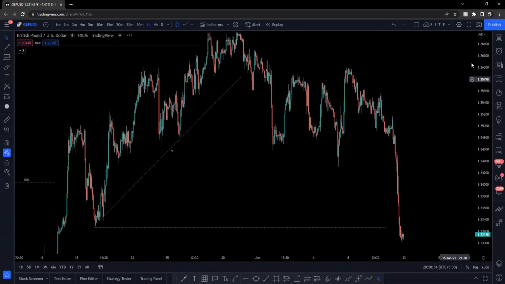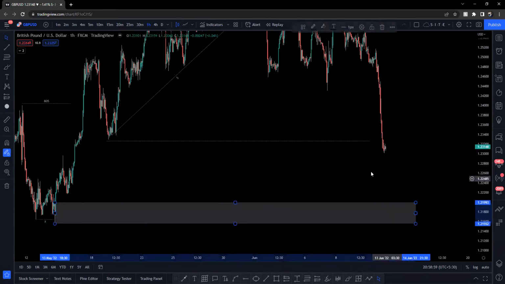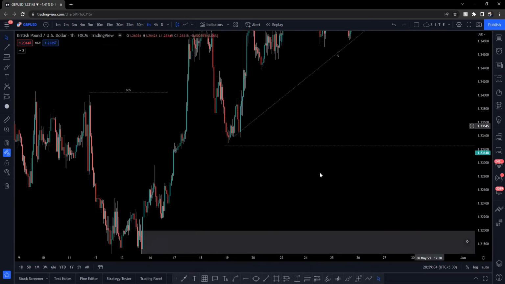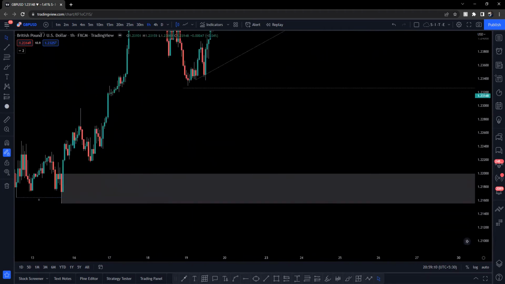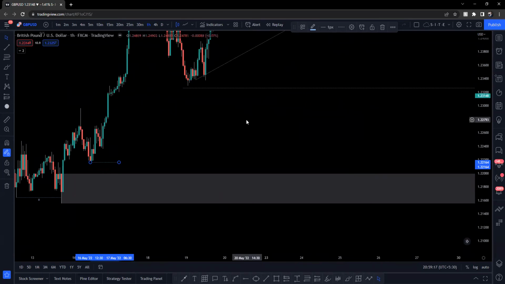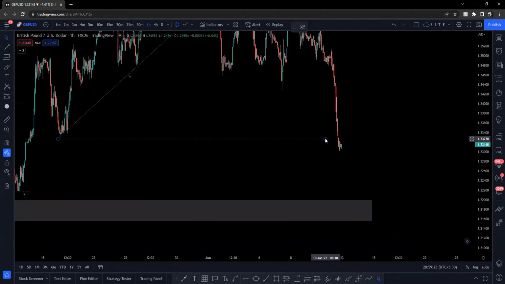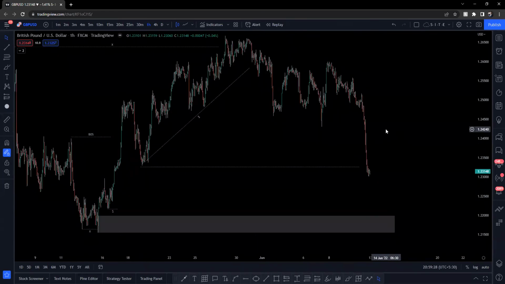Okay, so I'm expecting GBP USD will continue to drop till this level, which I marked here on the extreme point. So this is an extreme and high probability, and on the 1 hour time frame we can see here is a left imbalance and proper order block. So this zone is more validated, and this low becomes our liquidity extreme point, and you can say this is an inducement, right? So we are anticipating price to move more downside, right? Okay, so this is my view for the GBP USD from a higher time frame perspective.